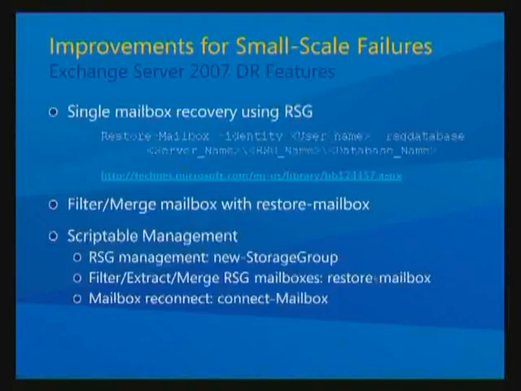You can also do a single mailbox restore. I know that there have been people who have asked for that. It's still using the RSG, the recovery storage group, for that. You would restore the database into the RSG, and then you would use this command, the restore mailbox, in order to extract that. You can get more information about it at the KB article that's listed here.